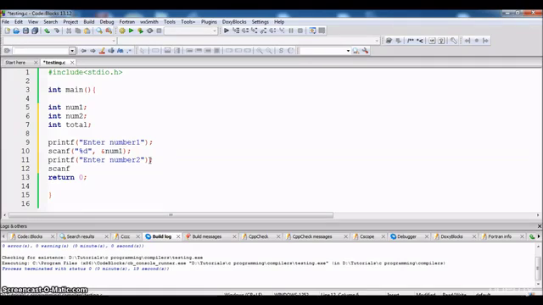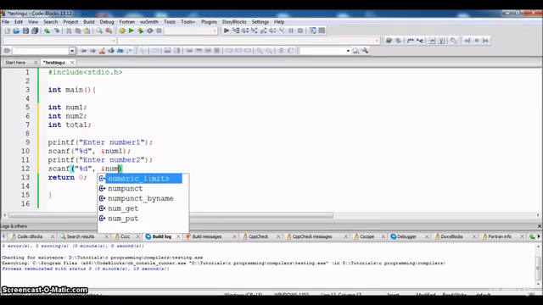Scanf for format specifier %d. It tells that the user should enter an integer and it should be stored in number 2.